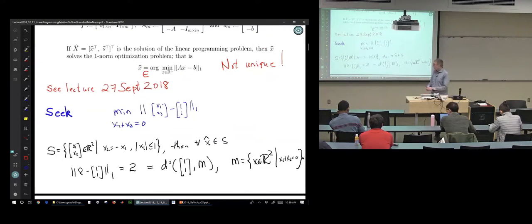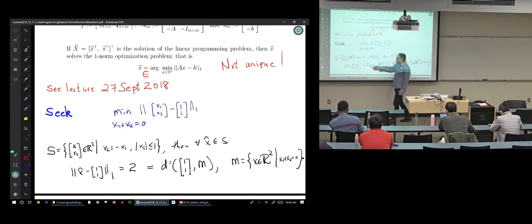And so here, this is the example we had way back in September when we were talking about uniqueness with the 2 norm, and that's kind of magic, that the 1 norm and the infinity norm don't satisfy that. So here's a minimum distance problem. Find x's such that you best approximate the vector 1, 1, and the x's lie in the subspace x1 plus x2 equals 0. Okay, so that's a subspace like this.